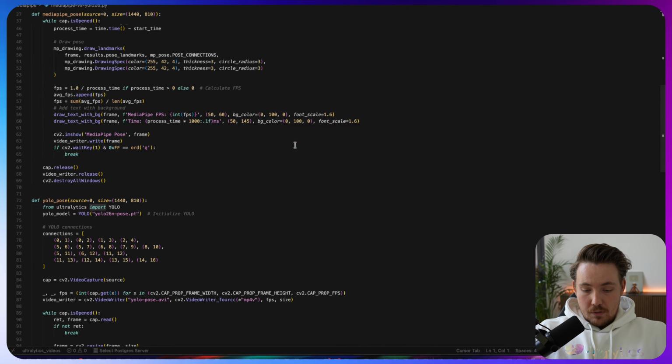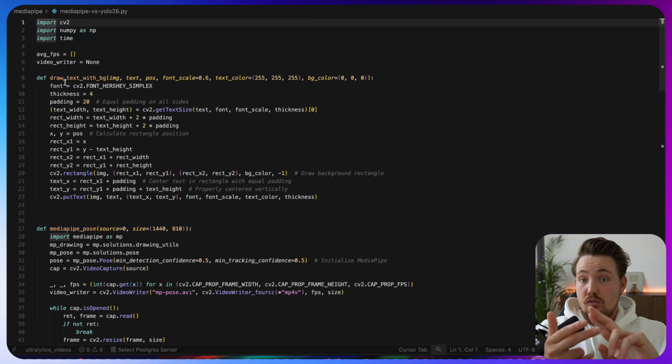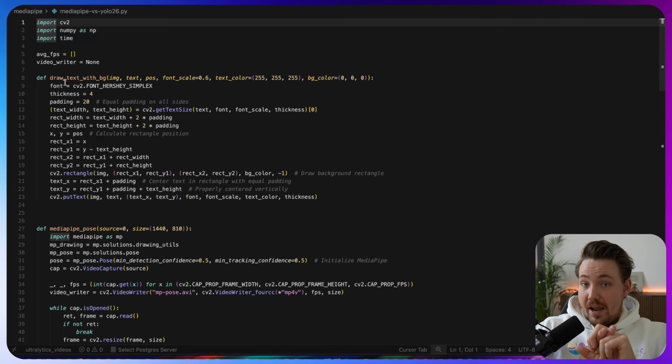I'm going to open up my code editor. Let's zoom in a bit, and we can create the comparison. We just import the modules, and we're going to calculate some frames per second. We need to look at the accuracy, how accurate the models are, whether we need single-person or multi-person pose estimation, and also the speed. The speed is very important depending on what hardware we want to use it for.